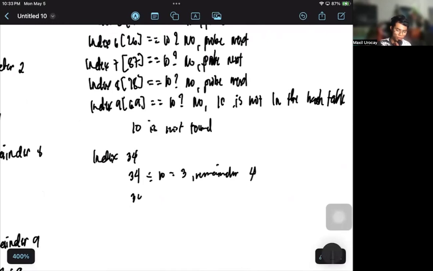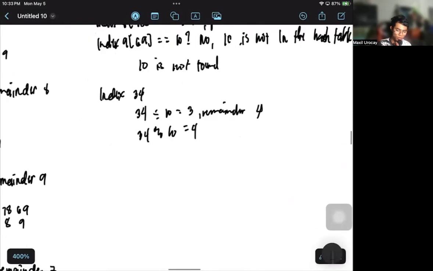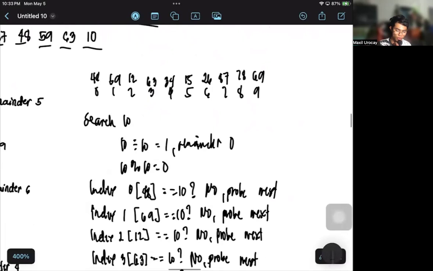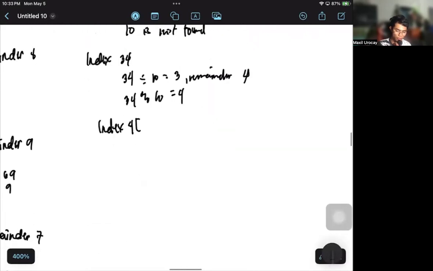So 34 modulo 10 is 4. So index 4. What is at index 4? That is 34.